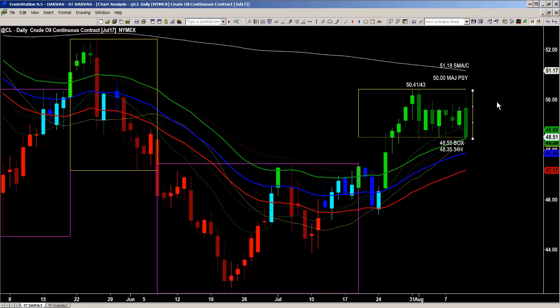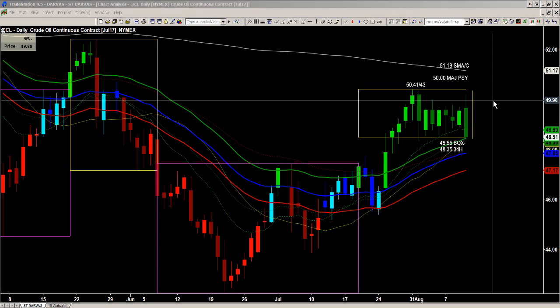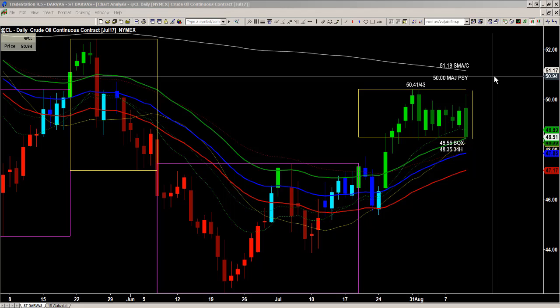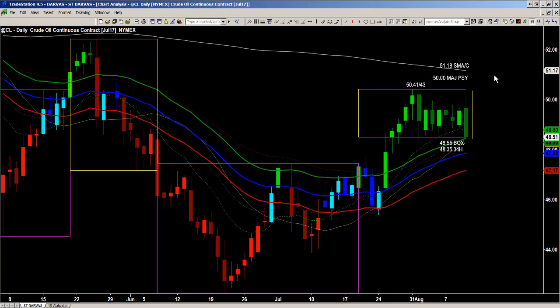So what I want to do then is look at the way in which we've exhausted in this area. In hindsight, this is easy. So what level do I short? Do I short 49.95? Absolutely. Could I short all the way up into 50.40? Absolutely. In fact, I could short all the way up into 51.15. But which level is it?